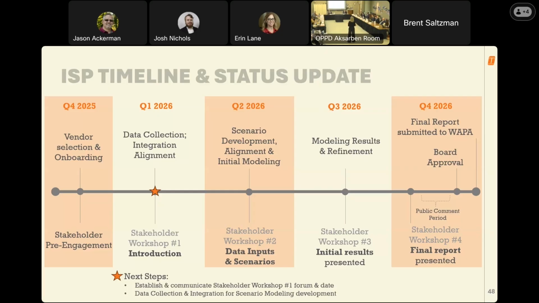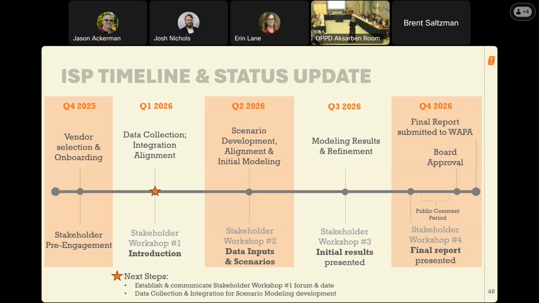What the SPP study will address is mostly, if not exclusively, on the transmission side. That is where the tariff and what SPP governs our planning as a full participant of SPP. They will share with us what infrastructure investments need to happen from a transmission perspective. That's very important, and it's part of the integrated systems plan that will inform how we move forward. We have very clear direction from the board that we need to prioritize transmission and distribution investments to accelerate the conversion of North Omaha Station. That's clearly spelled out in the resolution. But that's how this study would work.